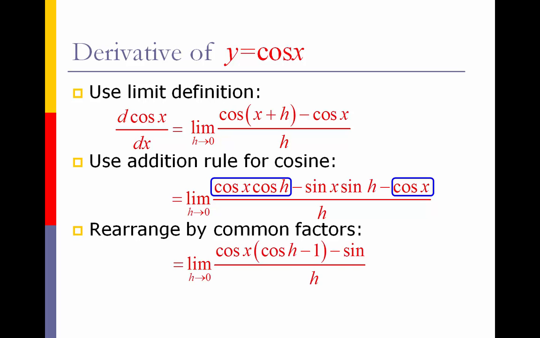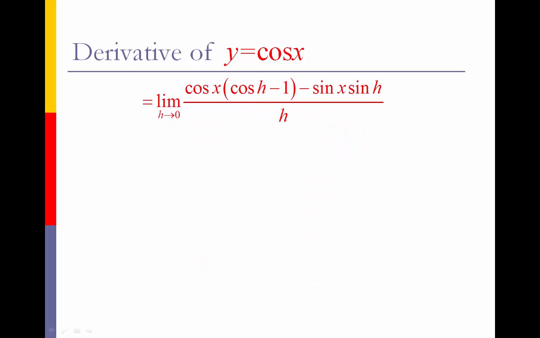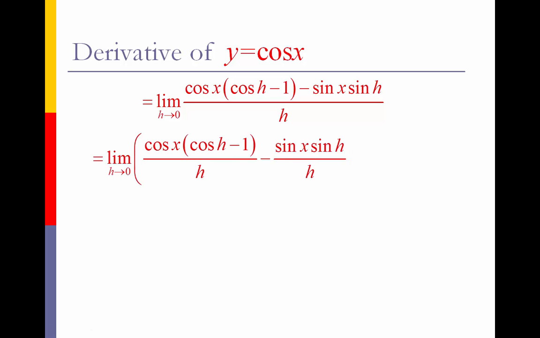If we do that, we end up with this expression now. The cosine x has been factored out, and we're left with the cosine h from the first term and a minus 1 from the second term. And then we have the other piece. At this point, it may still look like we have just a longer formula, not necessarily better. But if you remember, some of the limits of trig functions that we have seen in the past were almost there. Because what we can do is, first of all, split that fraction. There's nothing else we can do in terms of combining those two terms, so we might as well split them.